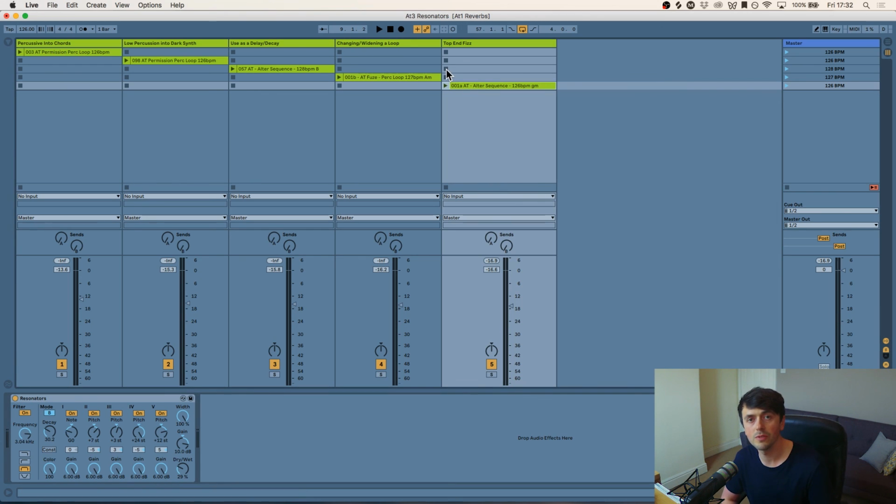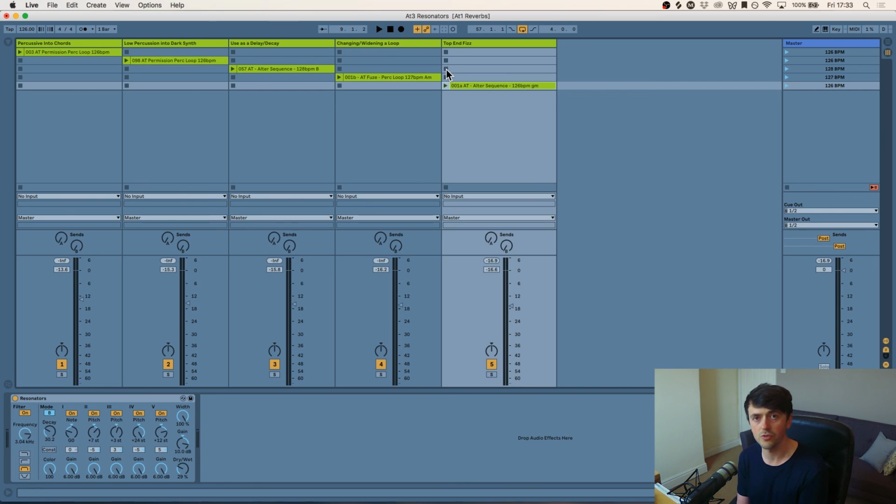So that was a quick run around Ableton's Resonator plugin, and next I'd like to know, is the Resonator something that you use in your tracks quite often? Is it one of those plugins that just never gets used, never gets looked at once you've flicked through the initial, I think it's like 7 presets? I know it was a long time until I started using this. I think I've only used it in one track really, but playing around with it in this way makes me think a little bit differently about this plugin and how it could be used very creatively.